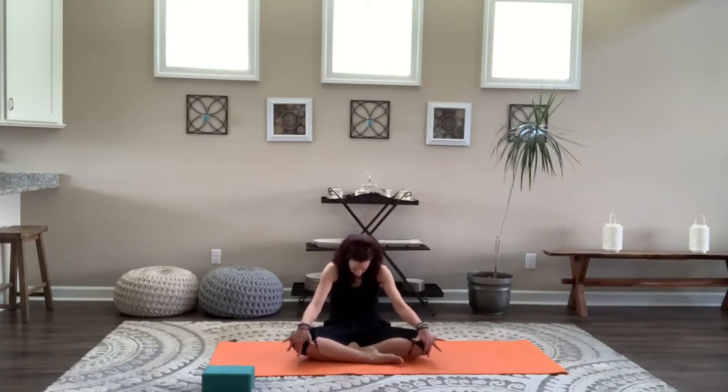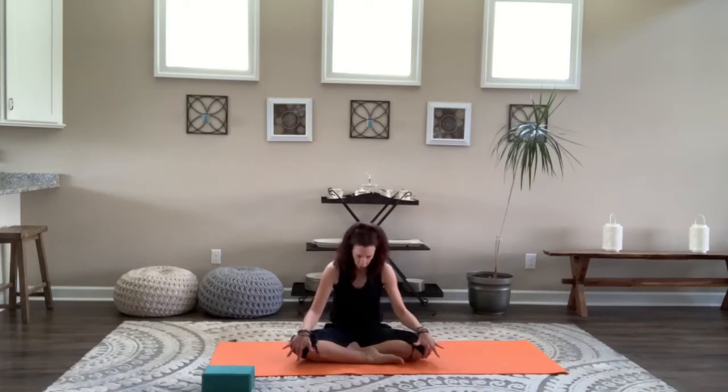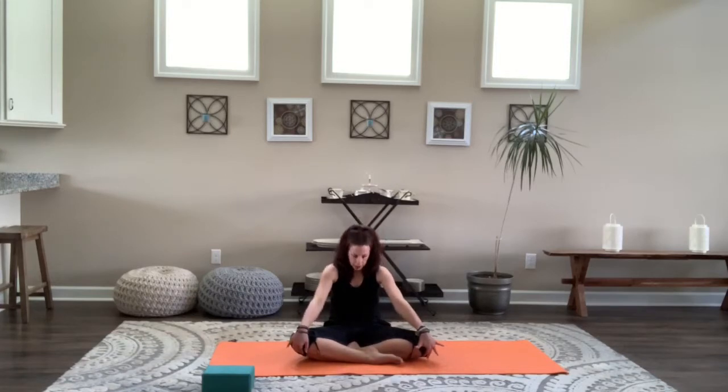Stretch your back. Now inhale, start to arch forward. Low back, mid back, upper back, heart leads, shoulders release, look up last. Exhale, round, low back, mid back, upper back, tuck back in your seat. And then inhale, arch forward.